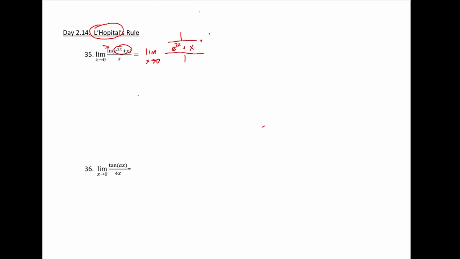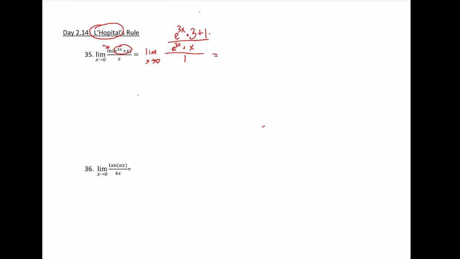Now, this is going to get a little lengthy, and you have to make sure to put parentheses. But I'm going to skip that, and I'm just going to move whatever I would end up with in those parentheses up to the numerator here. So the derivative of e to the 3x plus x is just e to the 3x, using the chain rule, times 3, plus 1.